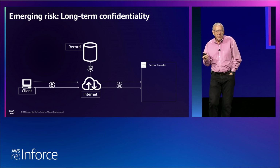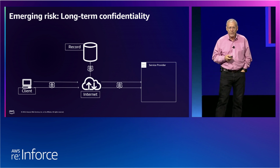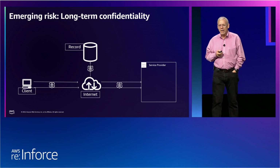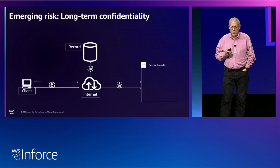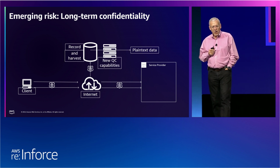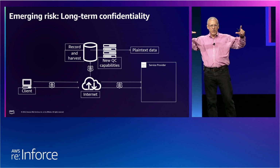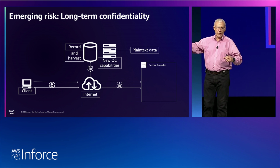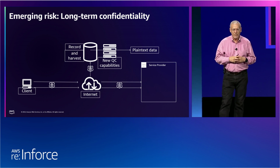And they can't trivially see encrypted traffic, but they could potentially siphon off encrypted traffic and record it. So if I could make a record today of your encrypted data, and again, I had the belief that this could someday be very valuable, once a quantum computer comes along, I could take that recording I've made of encrypted data, I could crack that outer shell, which is the asymmetric crypto, pull the symmetric keys out, because now I have those in plain text, and I could decrypt the rest of your traffic.